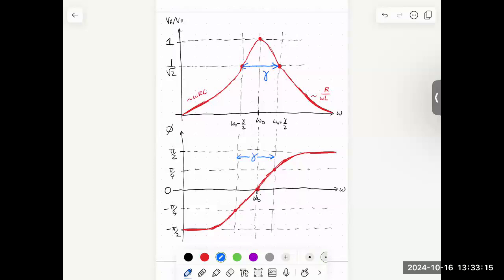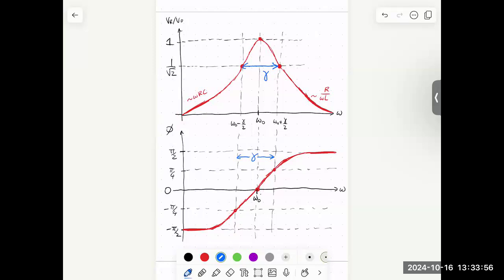There are these parameters that we used for the transient response. Gamma controlled how quickly the oscillations decayed. It also controls the width of your resonance. Omega naught was the frequency of your oscillations in the transient response, and it's also the resonance frequency in this frequency domain picture. So it's the same set of parameters that are controlling what happens in both the transient time domain response and this frequency domain resonance that we've just seen.